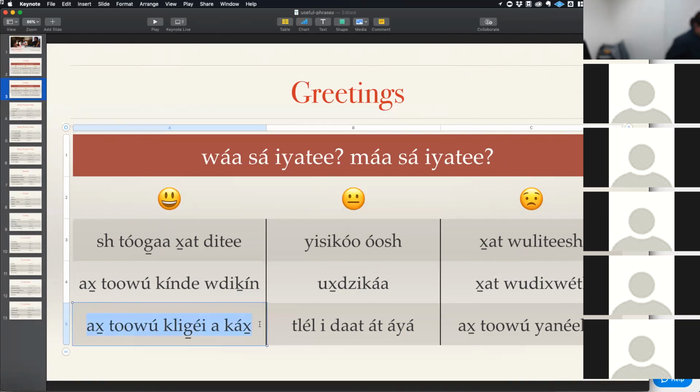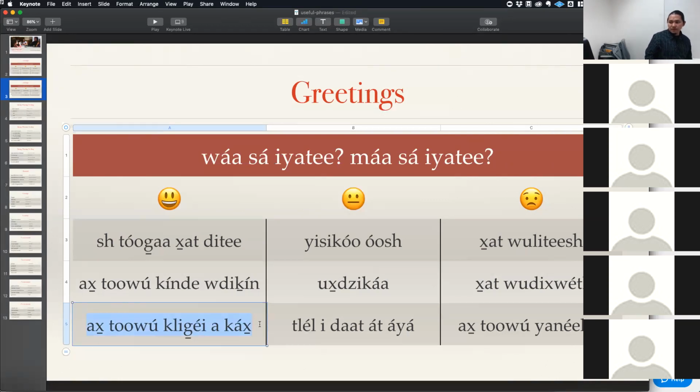And the you, that one is a possessive pronoun. So you could say, ach tu ikach. I'm proud of you. And so it's a really nice statement to use, but it's one that you got to be kind of careful with.